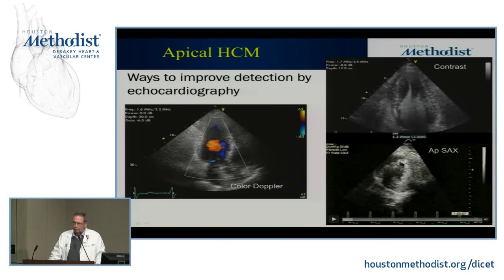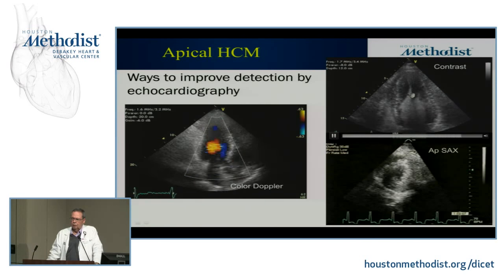And you have this massive hypertrophy. So a well-done short axis at the apex can be extremely helpful. Color can help also sometimes, because you might miss it by 2D, but then the color shows you that there's something weird going on here with trapping of the blood. And then contrast, of course, gives you a beautiful demonstration. If you do contrast, you should not ever miss any hypertrophic cardiomyopathy.